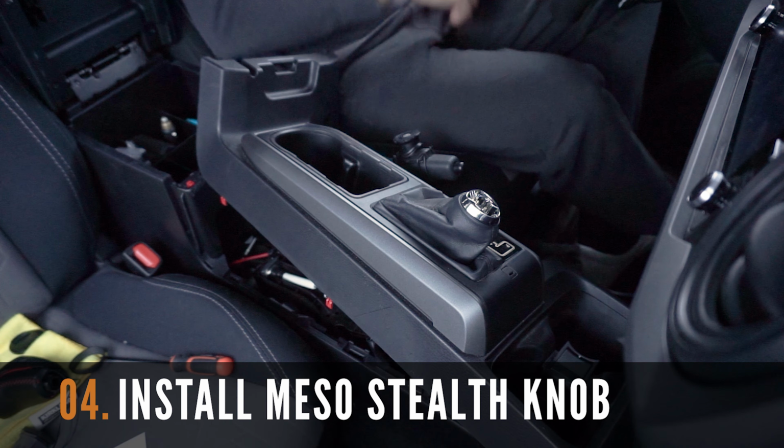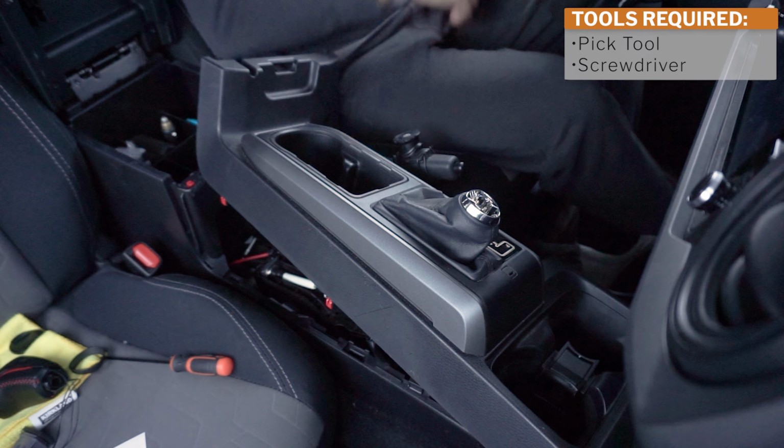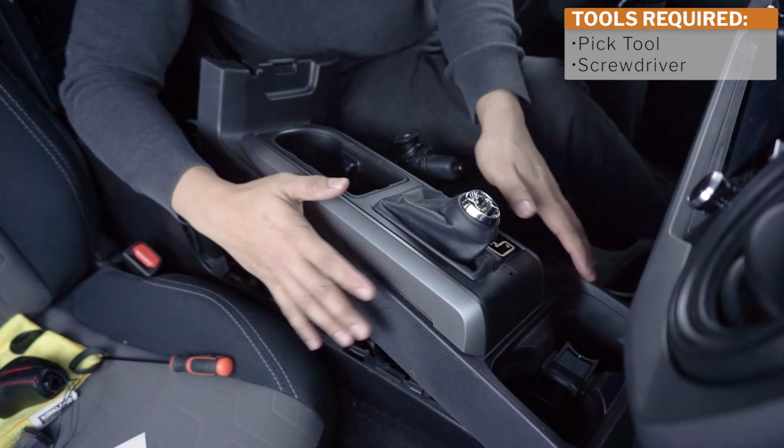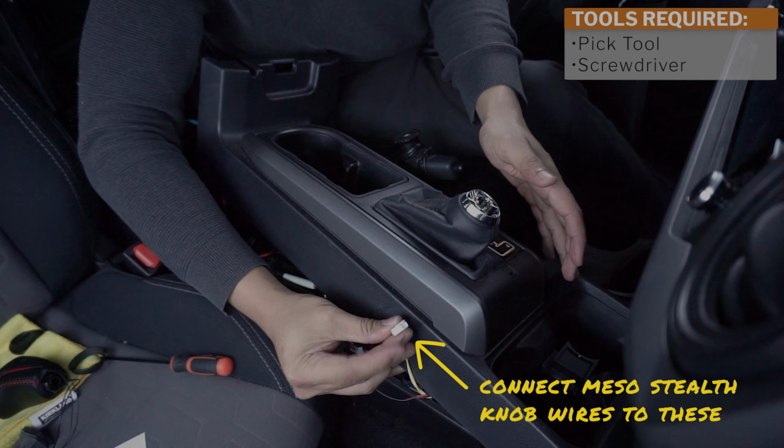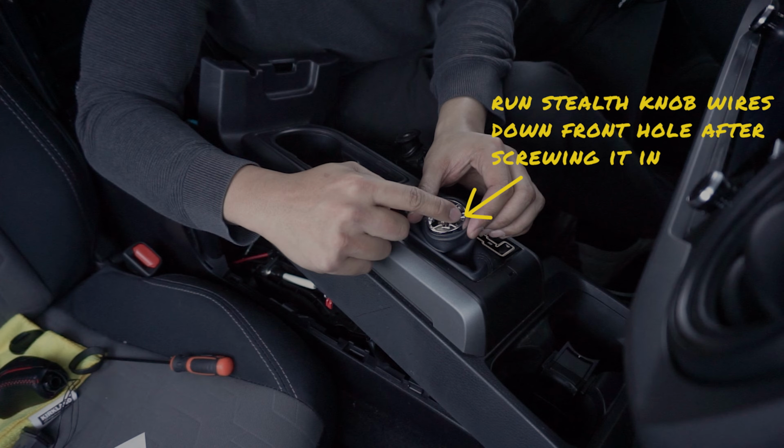The last step in this installation is to install the Stealth Pro shift knob. You're going to need a pick tool or a small flathead screwdriver for this step. We need to connect the wires coming out of the shift knob to these 2 female connectors from the wiring harness. Please note that there's a small hole in front of this where we'll have to run the wires coming out of the shift knob after screwing it in.